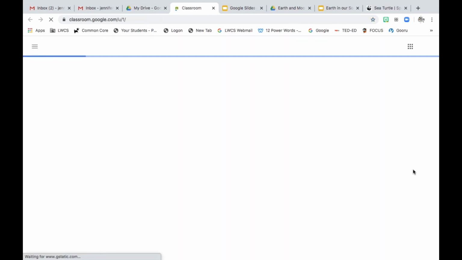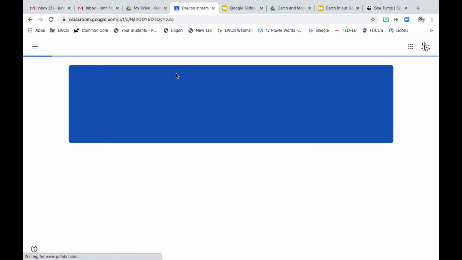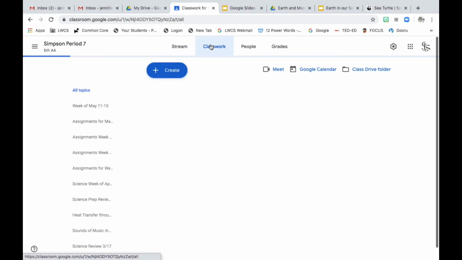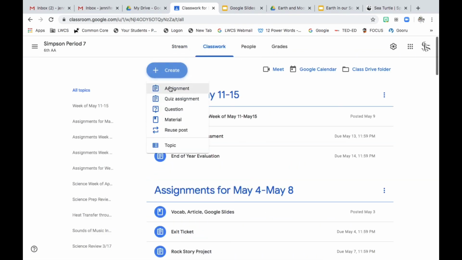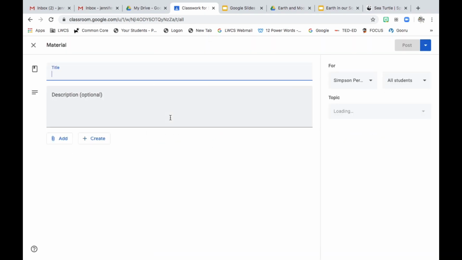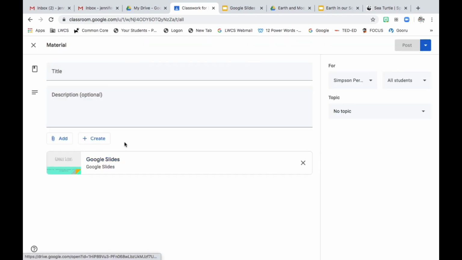To go ahead and insert it quickly into Google Classroom. Here's your classroom, and as you're creating it as part of classwork, you would just quickly go in, create, I generally would put this under material, but you could just add it right there. Your Google Slides, boom, it's up and ready for your students, and you can share it right there with them.